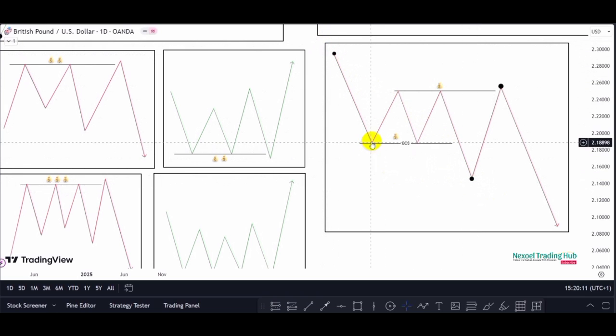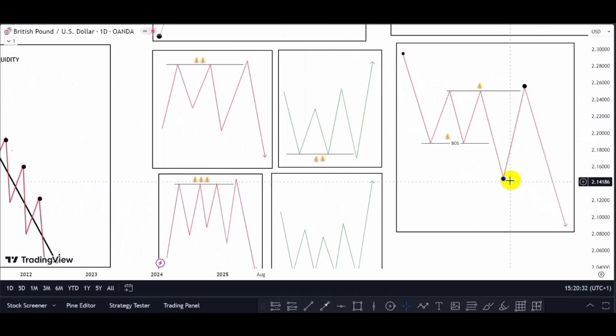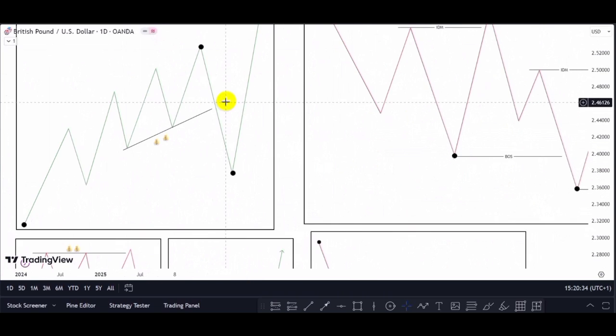The retail traders would also consider this as a strong support, expecting price to come to the support zone and possibly push to the upside. But you would see the institution will raid these equal lows, which act as liquidity, and then price would push to the upside, raid also the equal highs acting as liquidity, and then price would push to the downside. You can also see, let's check for the example.